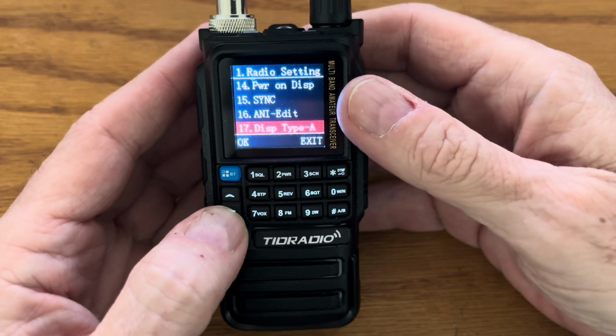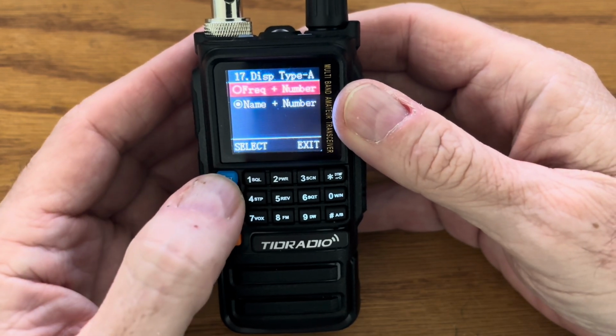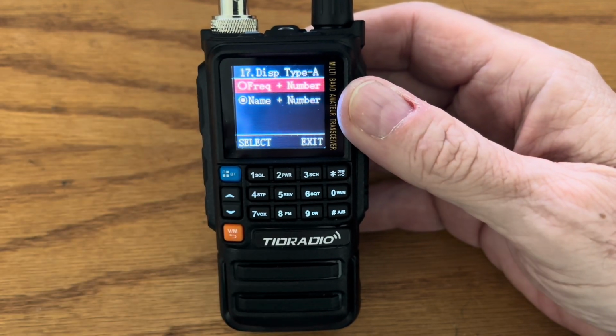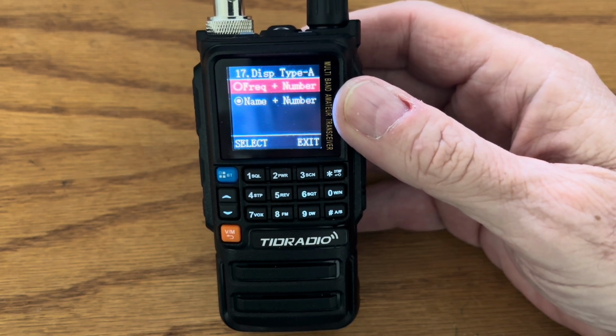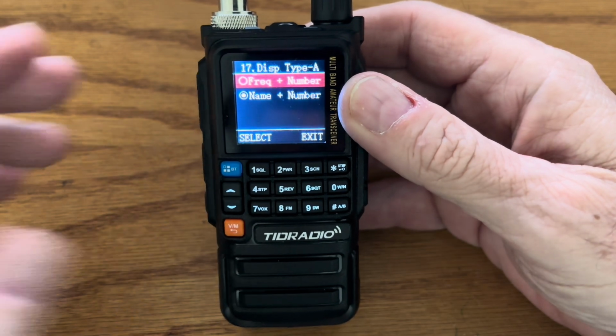Display type A. So this is for your AVFO, your top one. When it's on the screen, you can set it to either show name and channel number, or frequency and channel number.